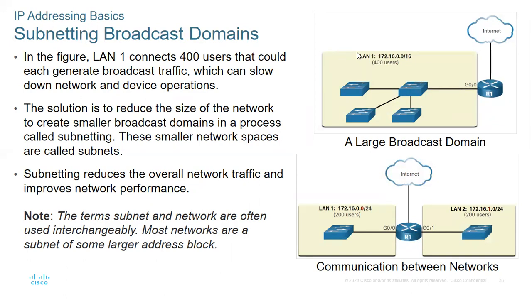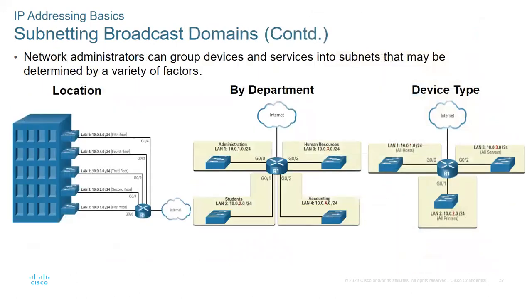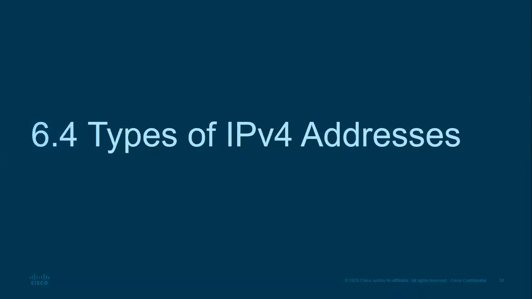Here what I have is a single broadcast domain. A broadcast domain is how far the broadcast is going to reach. So the broadcast is going to reach all this network. But in this case, I have created 2 broadcast domains. The broadcast cannot move over the router. Once the router receives the broadcast, it drops that broadcast. All right, so that's how it's done.